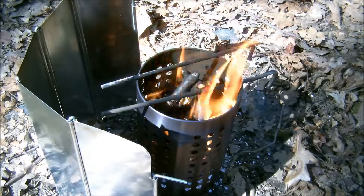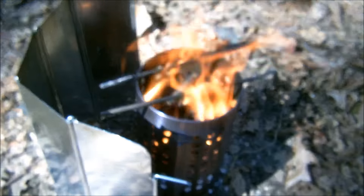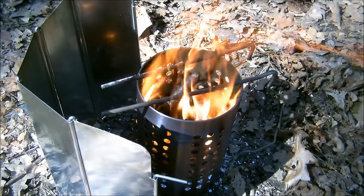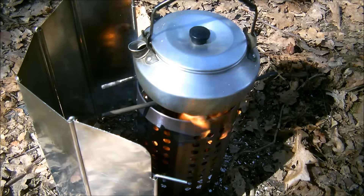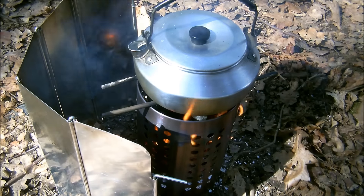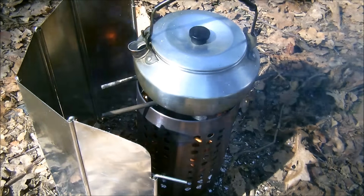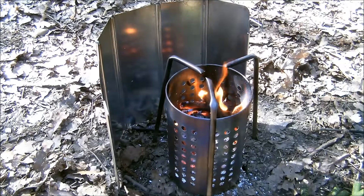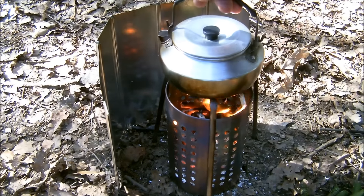A bit of an intermission — get a brew on now while that's cooling down. First time I've used this; a well-known Swedish furniture retailer supplied it. I haven't done anything to it, other than rest a couple of tent pegs on it to hold the tin out of the flames. You're a slave to it, constantly feeding it wood, but it does work. A bit smokey, but the old trivet system — very good. I can just imagine a full English sizzling away on that. Set it for a cup of tea though.